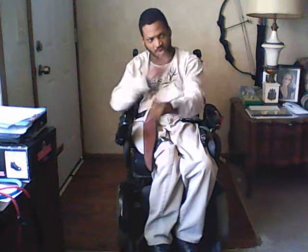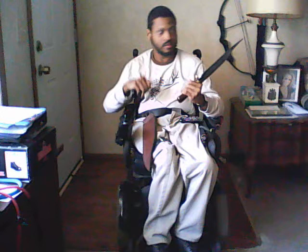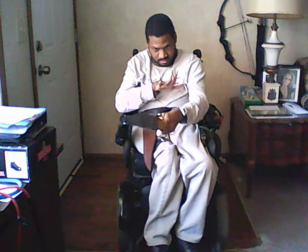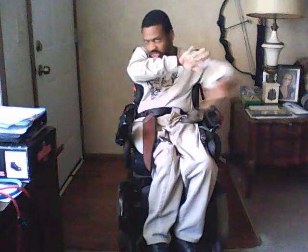So, as he comes straight in, instead of going in for the slash, because all you're doing at that point is basically telegraphing what you're going to do. But, and there's a chance of him countering. But, as he comes in with a straight stab, all you do is turn your wrist over, flick his blade, cut his hand, and then come over and move in for a stab of your own. Now, as you come over, you're enveloping his blade, pushing his blade out.